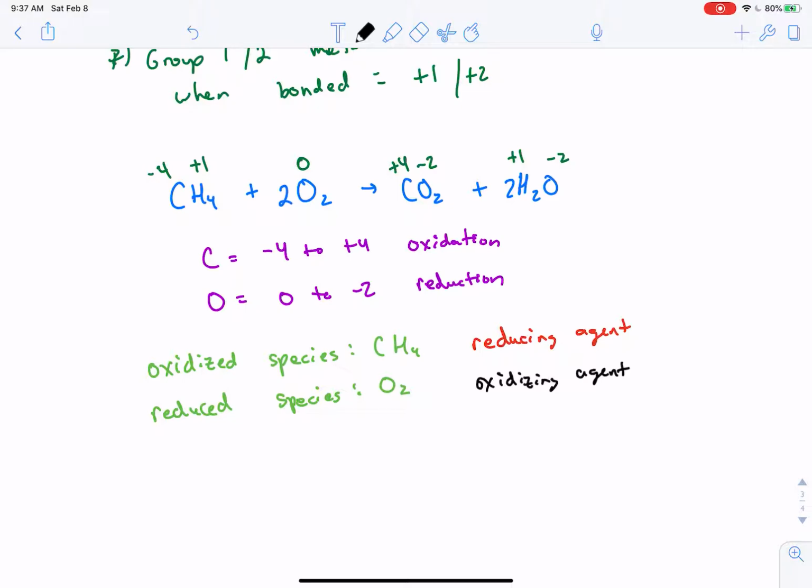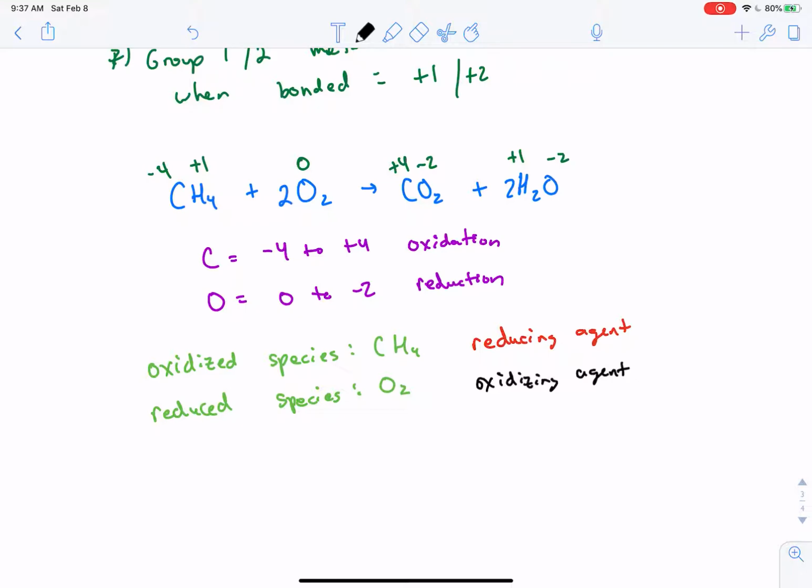Yes, Chloe? Are there cases when, for instance, the O2 was reduced, and the oxygen ends up in CO2 and H2O? Are there cases when the oxygen is in two molecules on the products? Yes, that is the case, and that's why we only talk about it in terms of the reactants. When we're talking about oxidizing and reducing, the oxygen could reduce twice into two different substances, but all that matters is the oxygen started this way and that it reduced. It doesn't matter where it ends up in the products.